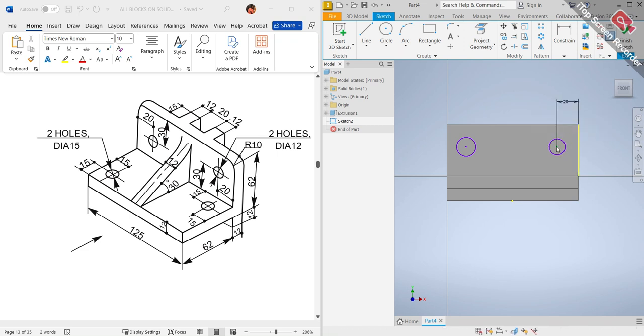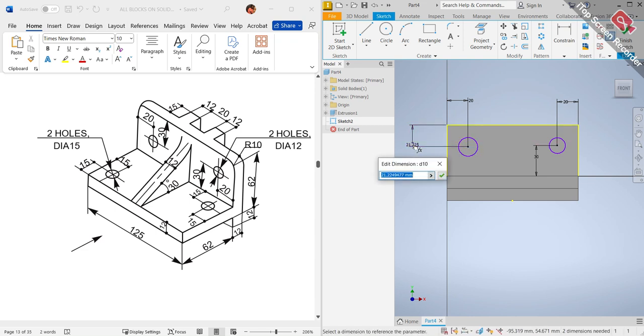Then from here to this point, 30. From here to here, 20. From this side to the top is 30. From the bottom was 20. From the top here is 30.